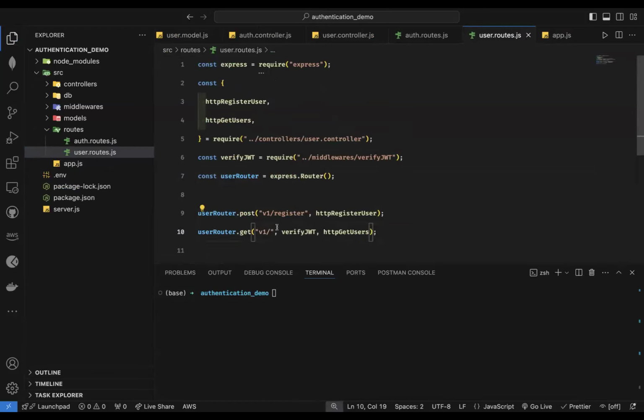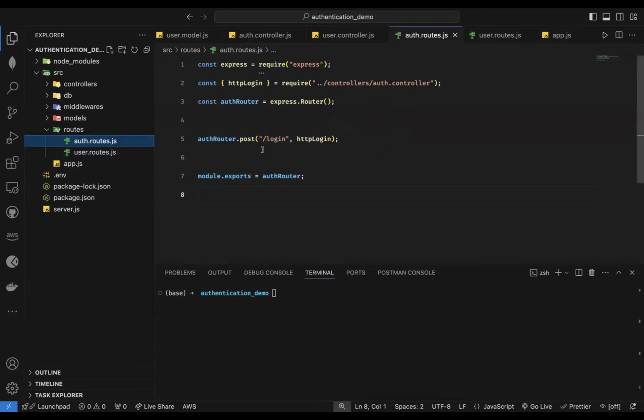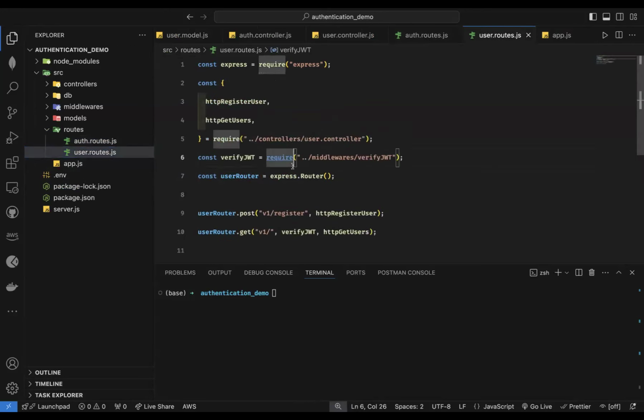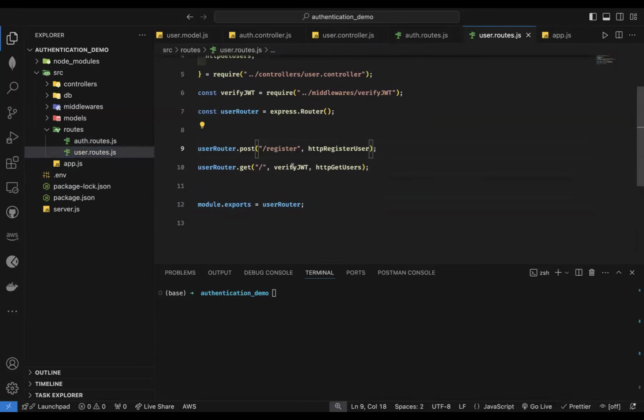This is just for this file. I'll now go back to auth routes and say V1. Imagine that I have 20 routes in this file. I have to be giving all of them V1, V1, V1 to make them version 1 and I'll create version 2. But with what I've done, with that separation of concerns that I've done, I don't need to do all that.